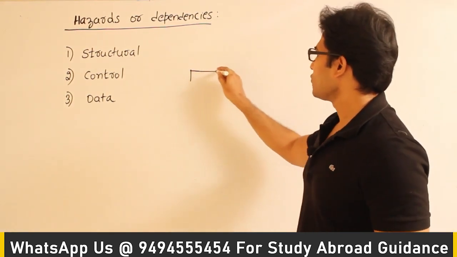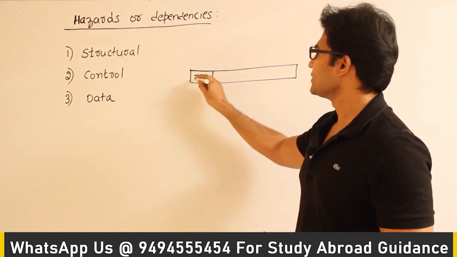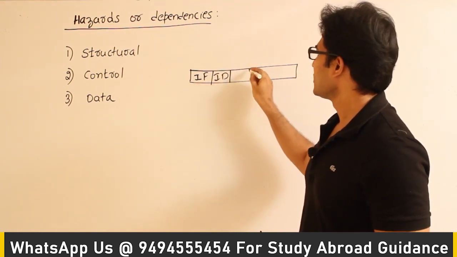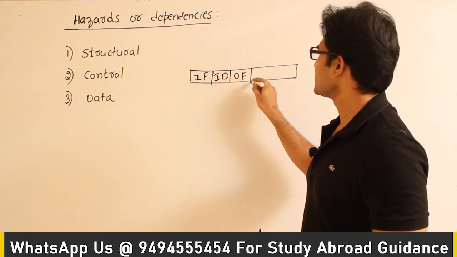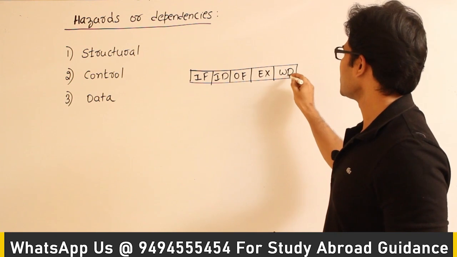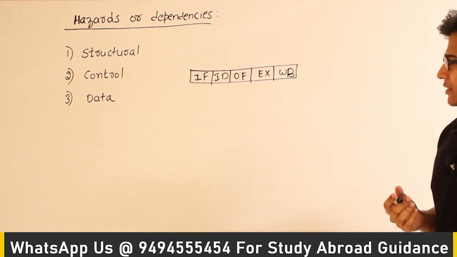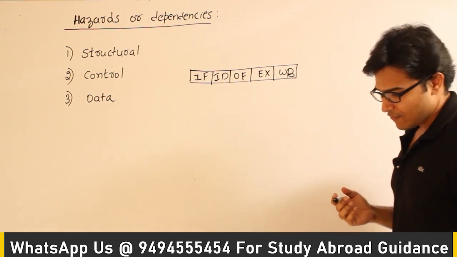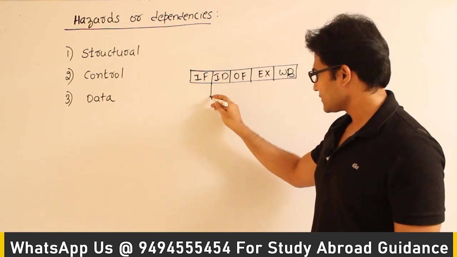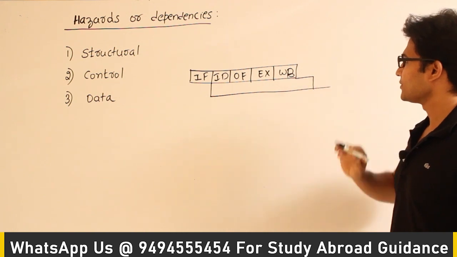Assume that we have 5 phases. One instruction is going to be executed like this: instruction fetch, instruction decode, let's say operand fetch, execute, and maybe write back. Let us assume that we have these 5 stages in the instruction cycle. Then if everything goes well, we are supposed to start the next instruction exactly here, and finish it exactly here, right?